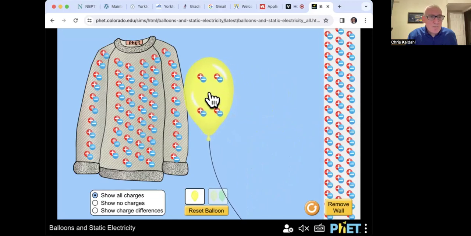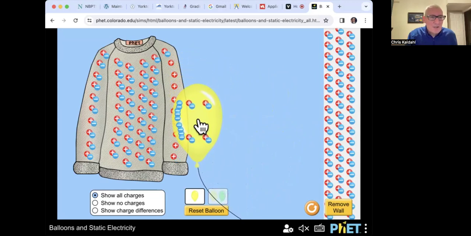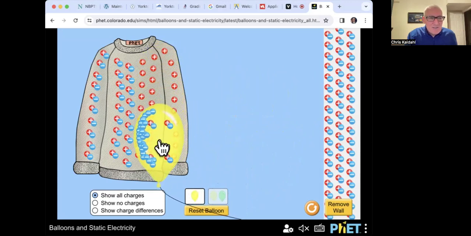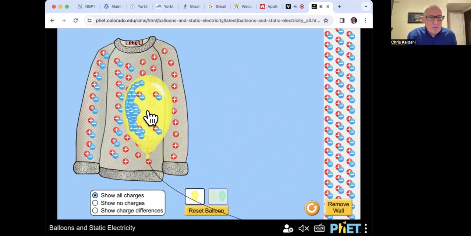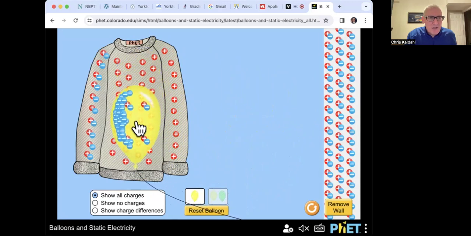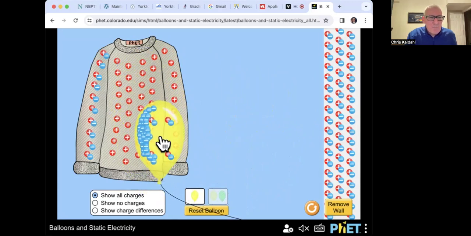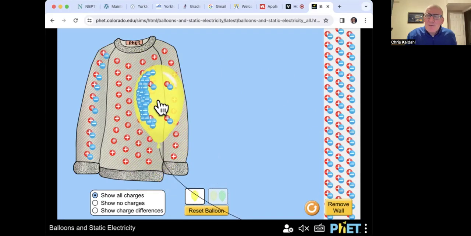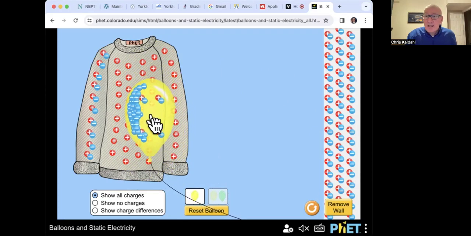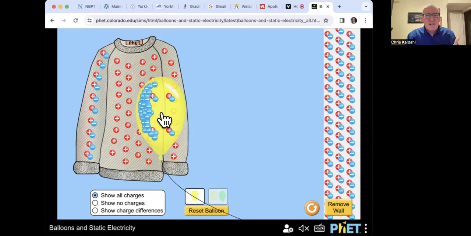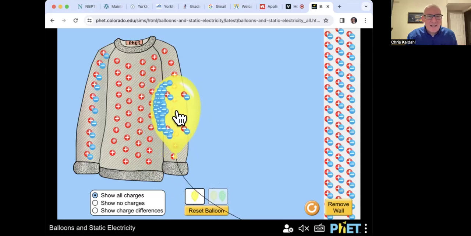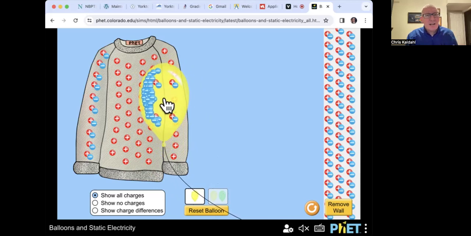But when you take an object and rub it against another object, some objects are better at attracting electrons than others. So what I'm going to do here is, oh my goodness gracious, that's insanity. Do you see what is happening here? That balloon appears to be an electron thief. As I rub the balloon over the sweater, the balloon has what we call a greater electron affinity. If you have an affinity for something, you have a liking for it. So the balloon really likes electrons. In fact, it's a better electron attractor than the sweater.